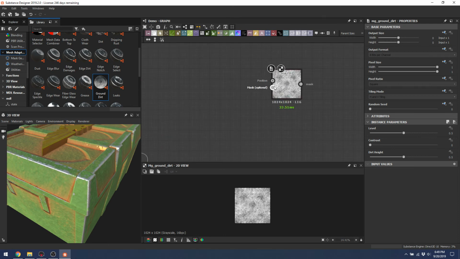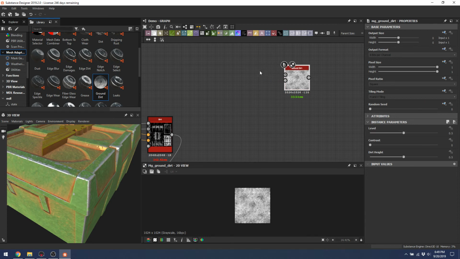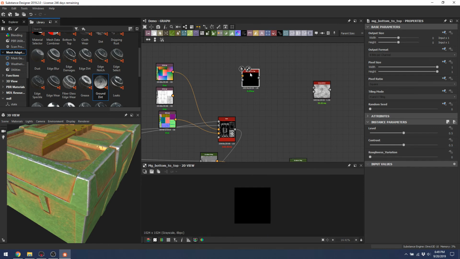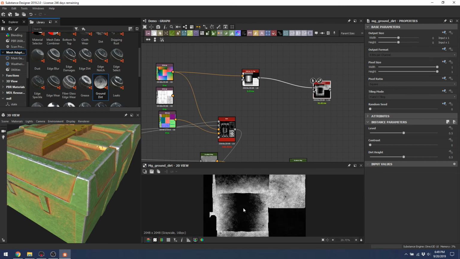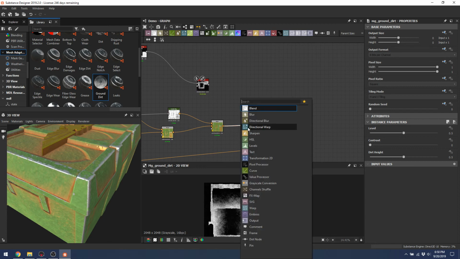So what this wants is a grayscale position map, which is not what we have. What this means is that it only recognizes up and down rather than left, right, front, back. So what we want is also a bottom to top. And bottom to top translates your position map into a top to bottom mask. And plug that one in, and it says, ooh, now I know what is top and what is bottom. And use that as another mask.